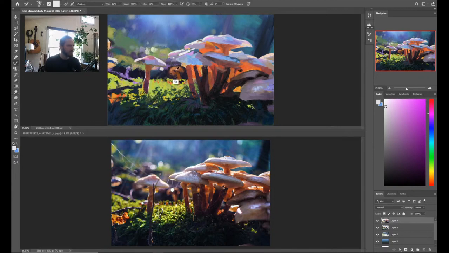Oh, actually, I think the key thing we missed here is just this bit of, I don't know if it's reflected or transparent light that's coming through here. It's really important. And then behind it, there's actually a bit of that as well. Not sure what that is, but it's there. A little bit of brightness. Nice. I like that one.